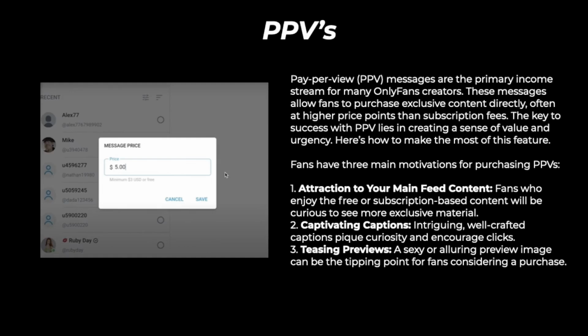Fans have three main motivations for purchasing pay-per-views, and if you can target all three of these motivations, then you're going to be selling a lot more pay-per-views. The first motivation is attraction to the model's main feed content. Fans who enjoy the free or subscription-based content will be curious to see more exclusive material. If they get turned on looking at the model's wall feed, then they're going to be curious what the model looks like naked or to see some of the more explicit content.